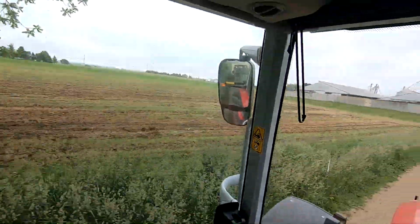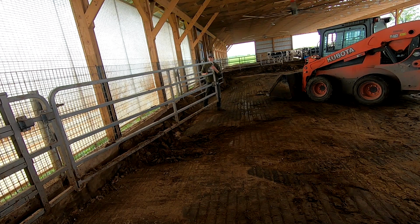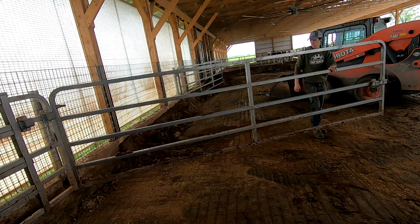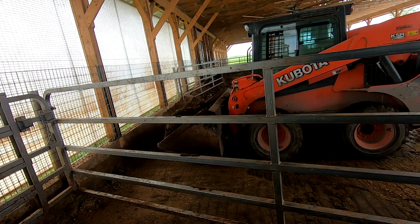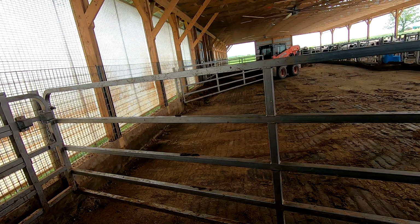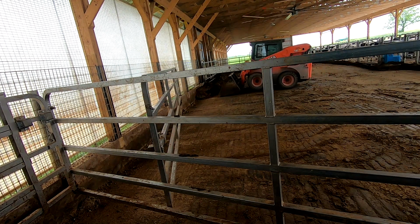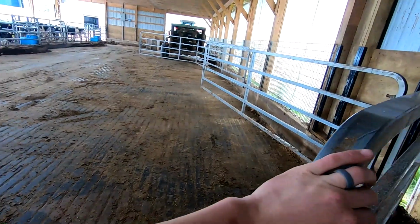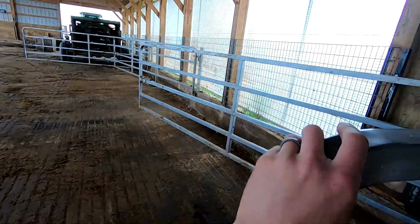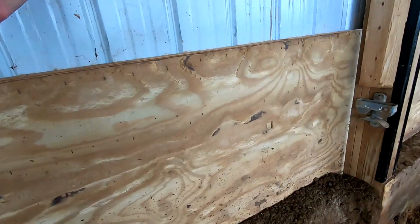So he's working at that field around the bunker silos, and then he's going to do the field that I'm spreading in, which is at the end of the lane. I'm kind of cleaning this wall as I go down through. It's a little bit annoying with the gates, not too bad. So this door is going to open up to our pasture.